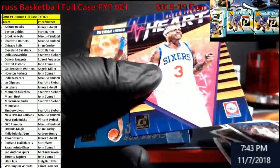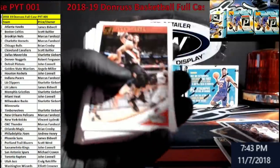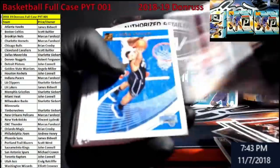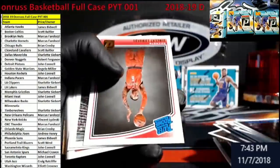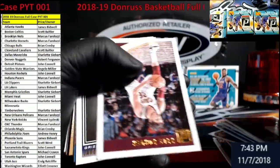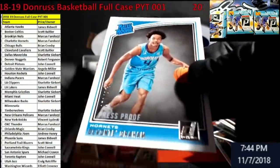Dennis Smith, Parrish, Iverson. Really? Iverson, yeah. Iverson. And Howard. Turner. I don't know why I was reading them. Sorry. They're all base. Oh, Bucks dude. Knox, Vincent Edwards, Justin Jackson, Shamet, Jackson Jr., Harden. Oh, press proof Graham for the Hornets, out of 349.